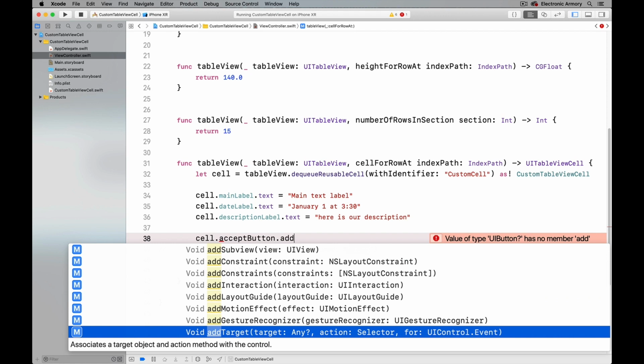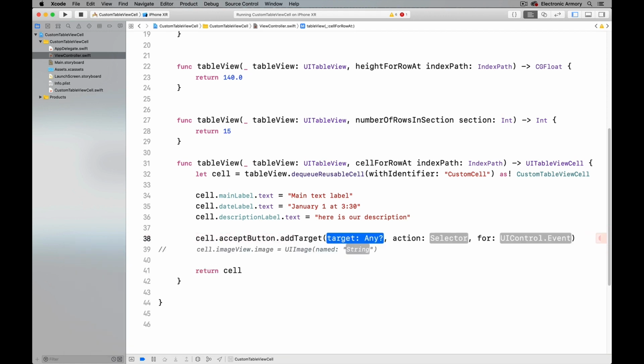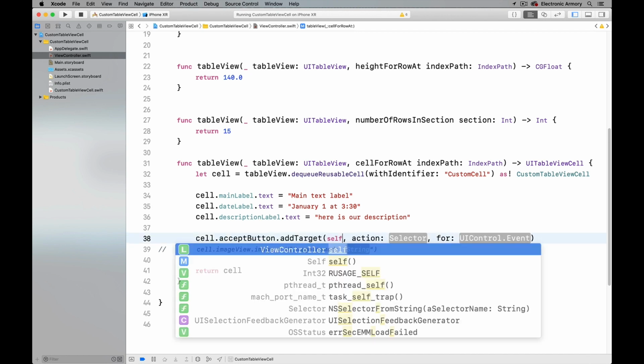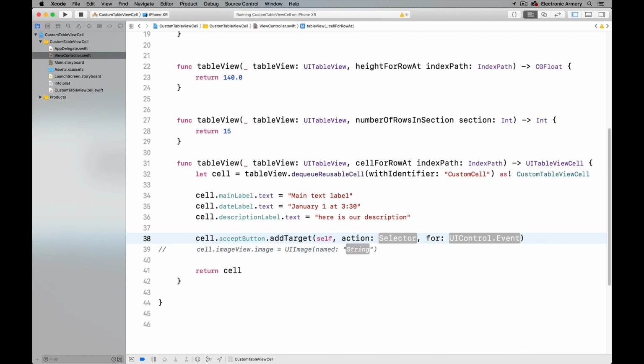Okay, so again, when it gets selected, we're going to set it up programmatically, and this is how you do it. So the target is asking who should I call, who should I let know that this button was selected. And in our case, it's going to be self, because we want to have it happen in the view controller. And then the next one, if you hit control slash you'll get the next placeholder.